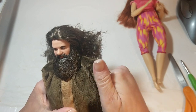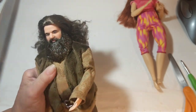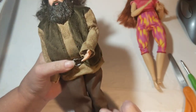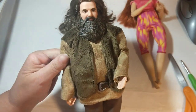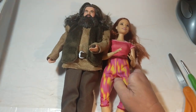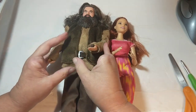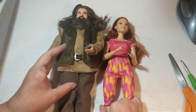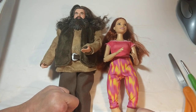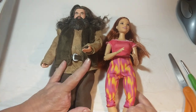He was from Amazon also and he was $19.99. That was a good price because I did see him a lot more at other places — even at Walmart.com he was a lot more expensive. He's a nice doll. Comparing the size of him — he is much more a larger size doll than she is.